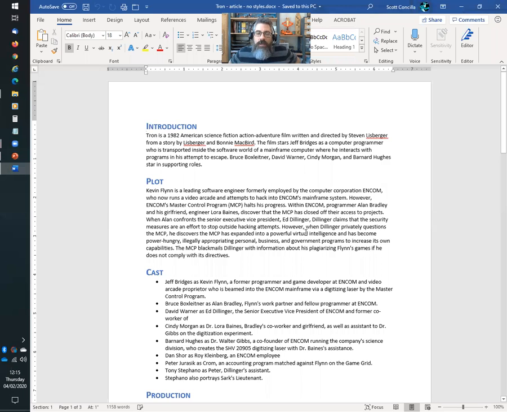So this document, if you took the styles training already, should look familiar. This is just a simple article about one of my favorite movies. I'm a nerd when it comes to Tron, as you can see maybe right above me. It's a little cut off in the picture, but I've got some Tron light cycle Legos up there. So I'm a big fan of this. This is just an article I pulled off of Wikipedia a long time ago.